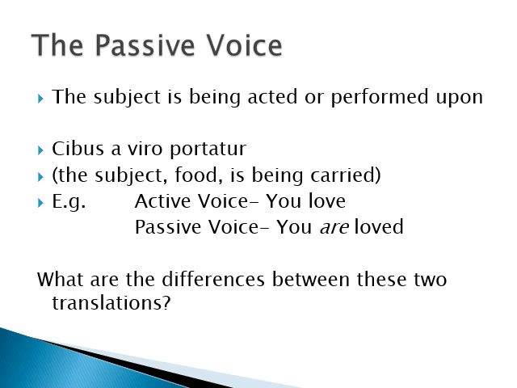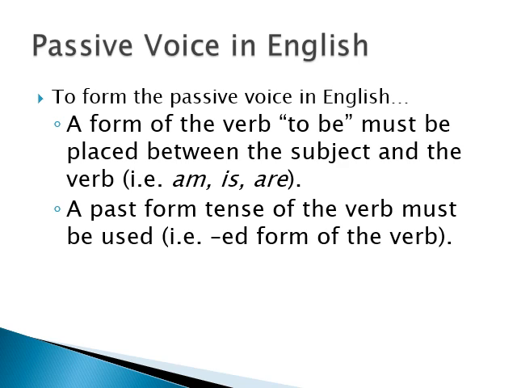Another way to figure out if it's passive is to ask yourself, who are you being loved by? If you can say by who or by what at the end of your translation of the verb, that's a passive voice sentence. You are loved. Well, by who? By what? That is a passive voice because you are asking by who or what. That is another way that you can distinguish the two.